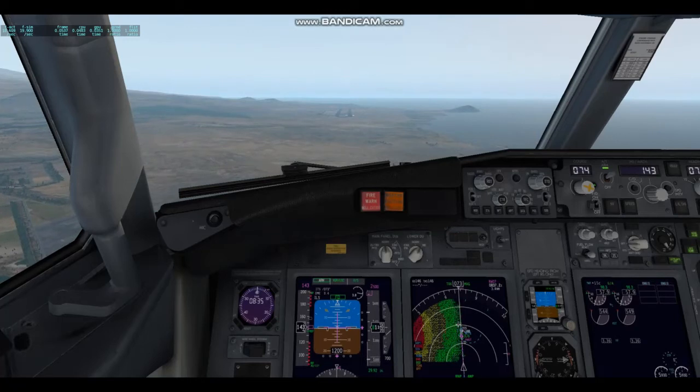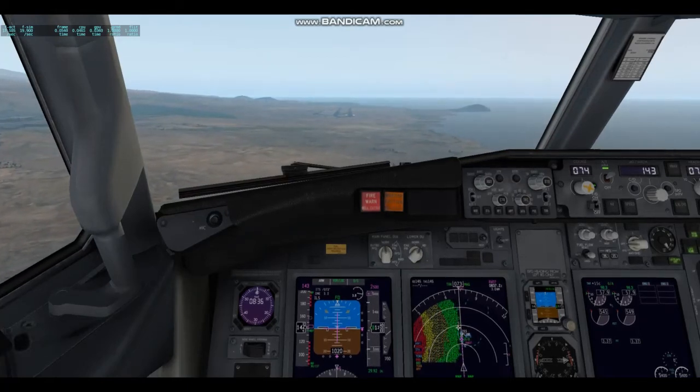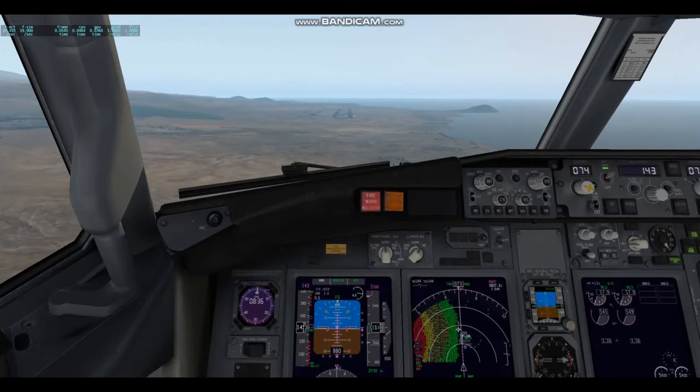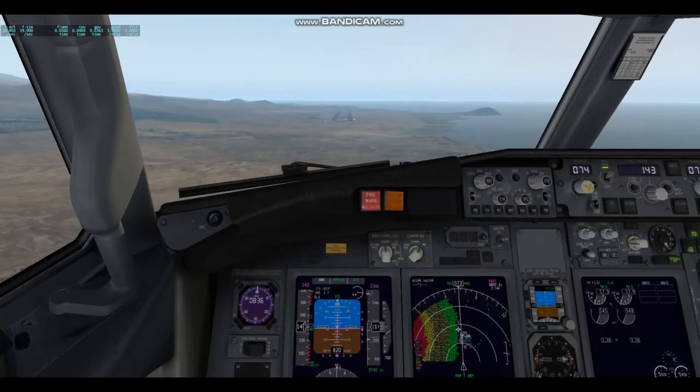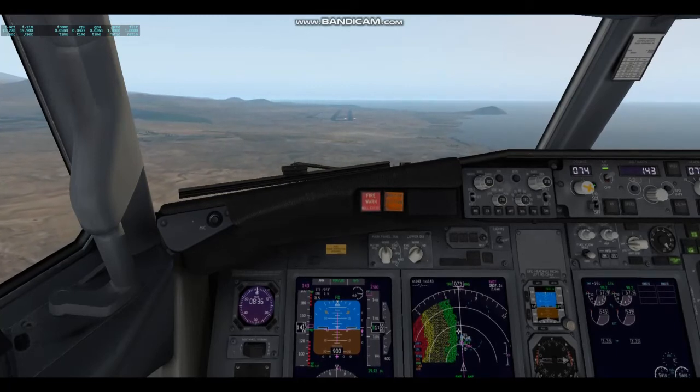Okay, see if we can land this properly. So this is me flying it manually now. Obviously at this point, the plane's just going to carry on its own glide slope, more or less, unless I make any big adjustments. 1,000 feet stabilized, Mr. Birch, altitude set. 1,000. And I actually prefer to fly the approach higher, because I think it gives me a bit of leeway if anything goes wrong.